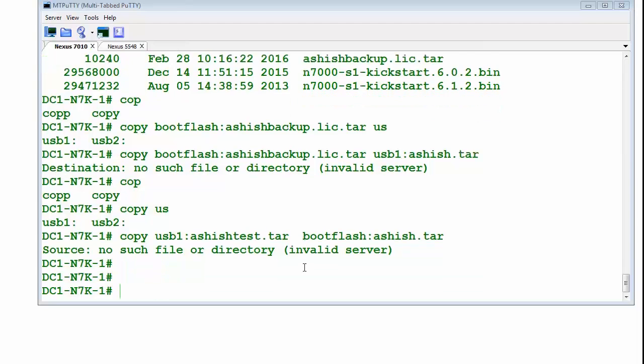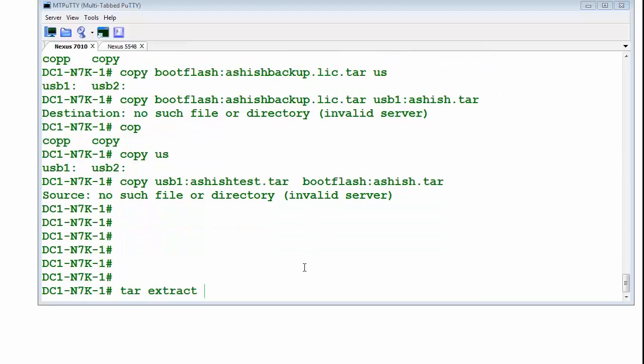The command is tar extract bootflash and give the file name. This is the path. I am not defining sup-active or sup-local because I could do so, but since it will take the working sup, I don't have to define that sup in this bootflash. So you can see that I simply had to enter AS and then tab. It was able to show me the complete file name. So the file is present. I'm going to extract this file. Okay, and earlier we've seen that there was no .lic file.